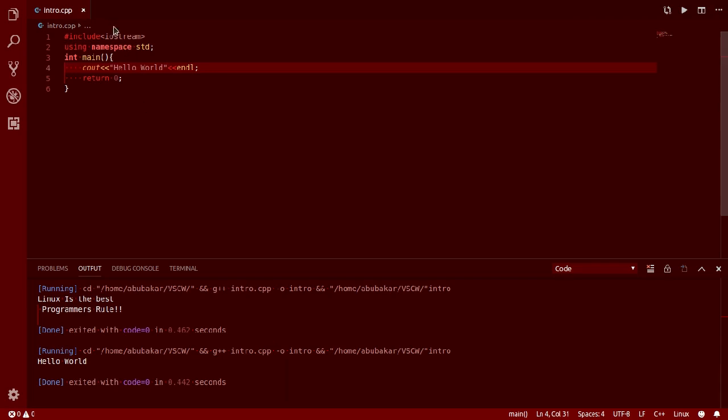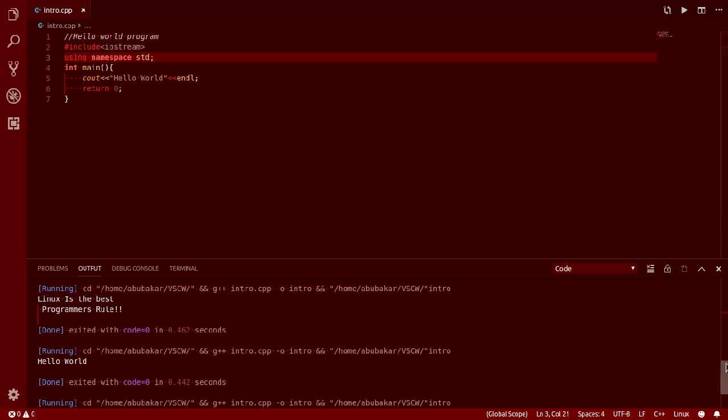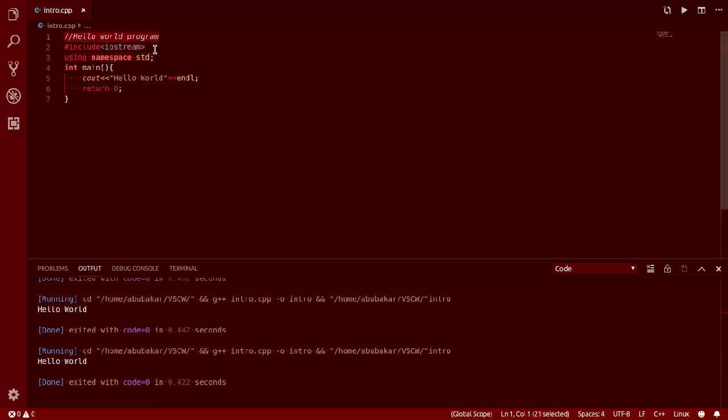So we have taught our computer to say hello, and all the basic stuff that teachers teach their students. Now we want to learn about comments. What are comments? Comments are text that we enter in our code to make it readable. Imagine this is a very big code and we can't understand what it is all about. If I want other programmers to understand, and also myself, because it happens a lot that I return to my code and completely forget what a piece of code does, I comment that line. I will write "Hello World program", and this line will be completely ignored by the compiler as if it's not there, and our program will run. It's just for our readability, so we comment it out.